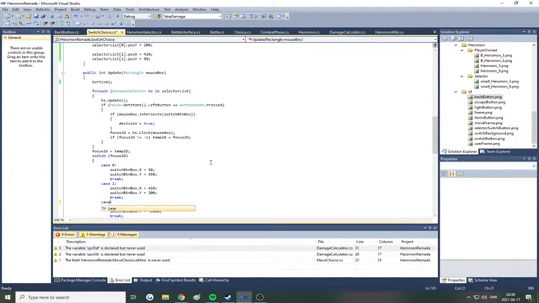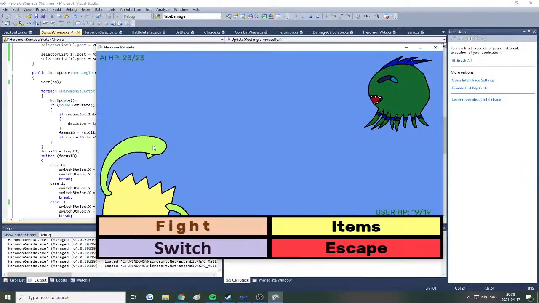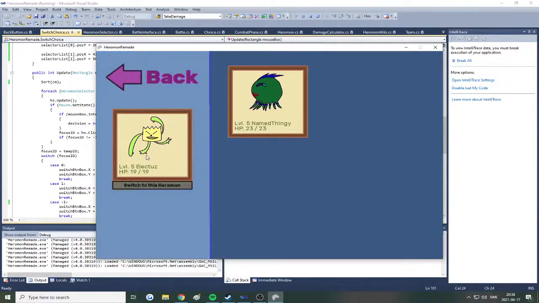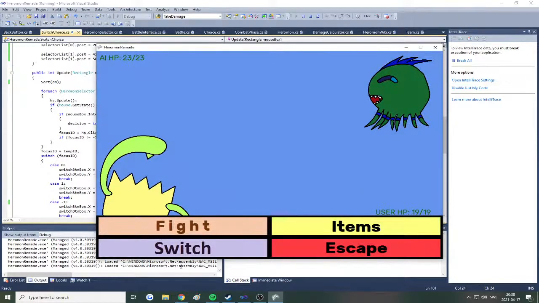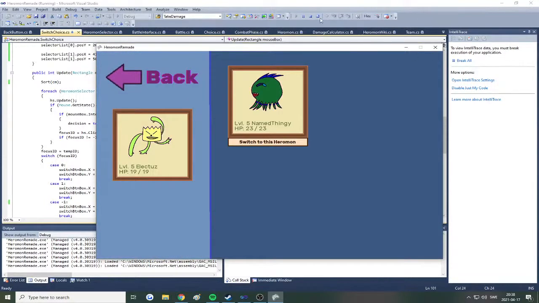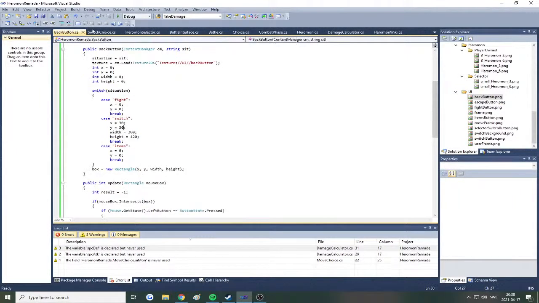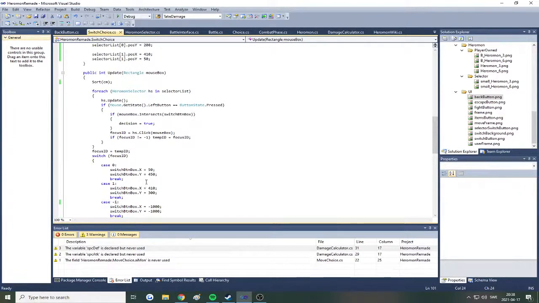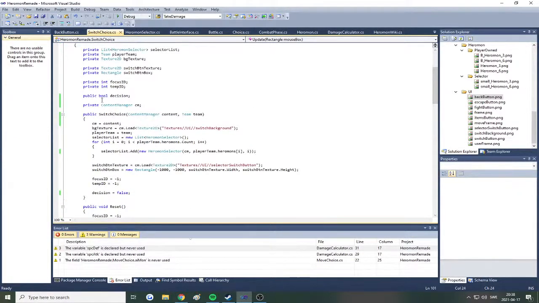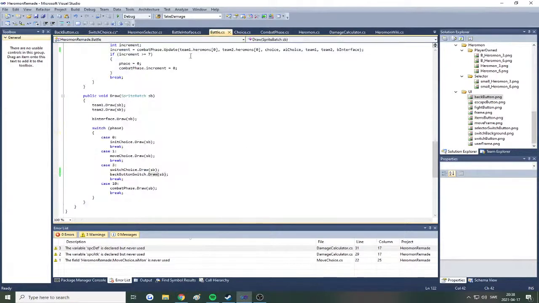Let's say case -1 instead. What happens then? Okay. So as soon as focus ID, I think I need it to be public so I can reach it from battle.